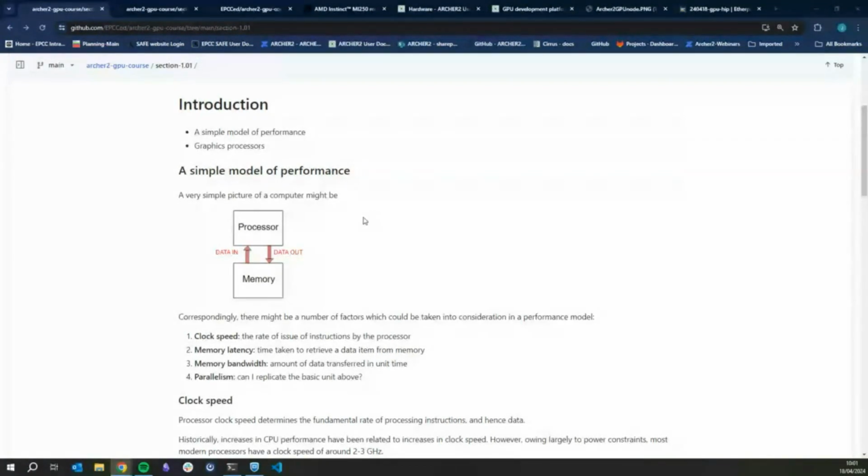Where was I? We now have a small number of AMD MI210 GPU nodes on ARCHER2. It's 4 nodes. Each node has 4 GPUs. This enables us to start thinking about programming for GPU in the AMD space. Many people have been looking at NVIDIA hardware for some time. The Cirrus system that I mentioned in his slides has a large number of NVIDIA GPUs. But it's always good to have competition and different people looking at the same problem because it gets us the best product. So we wanted to have a balance of both available.